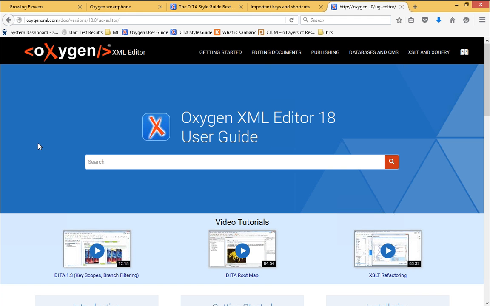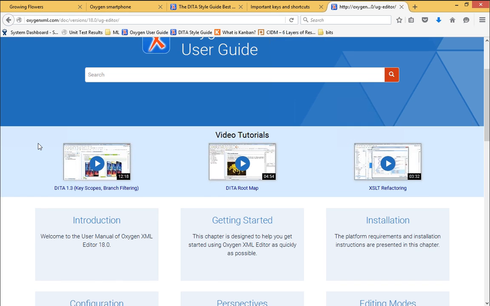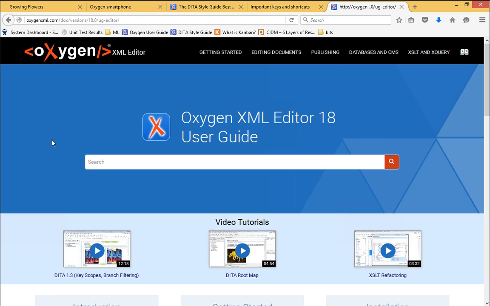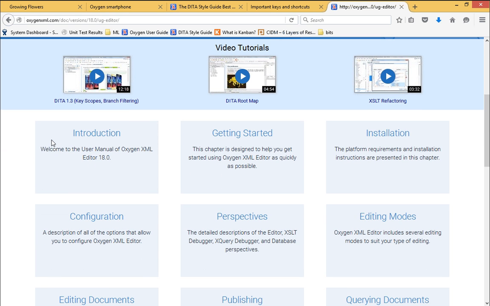So if you go to the oXygen XML website, and under the resources, you have the documentation entry, and if you click on that, you will get to a page where you can click and get the web help output. Also, if you press F1 in oXygen, contextual help will get you to a topic that is relevant to your current context directly in this online help.